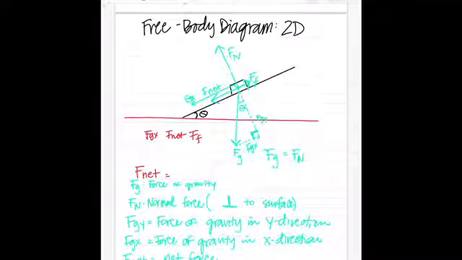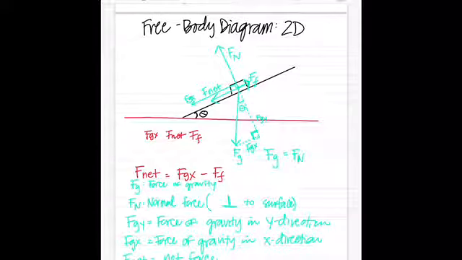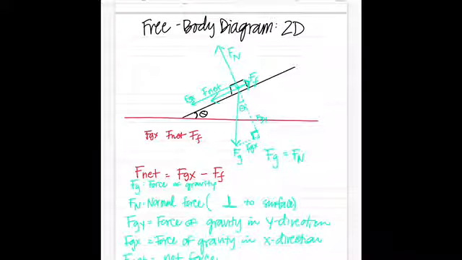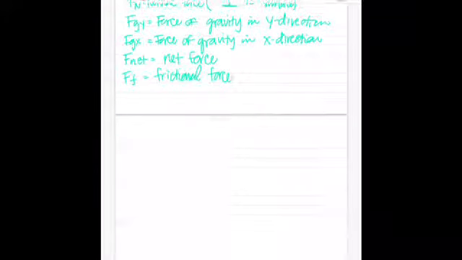Now they're opposite, which means I need to subtract. So Fg of x minus frictional force. And there's your formula for that scenario. That's it for net force. If you were asked to find the net force, that's all you have to do. But you have to go through the process of elimination: do I include this force? Do I not? Okay, so let me give you another scenario.